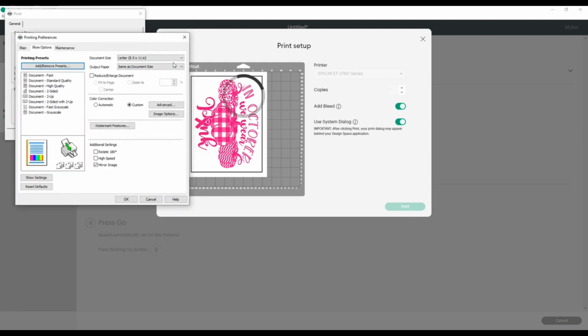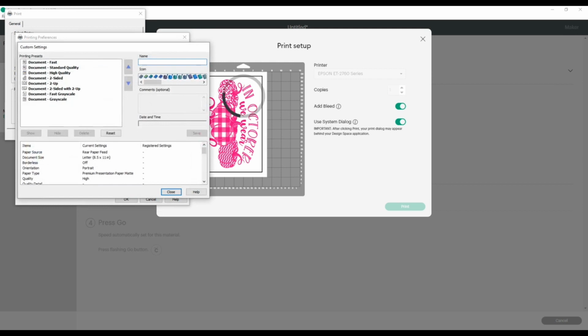setting. Let me see if, oh my gosh, I clicked out. Hold on one second. Let me go back to add or remove. Let's try that again. Delanda's sublimation preset. Okay, and I like that. I'm going to click save.